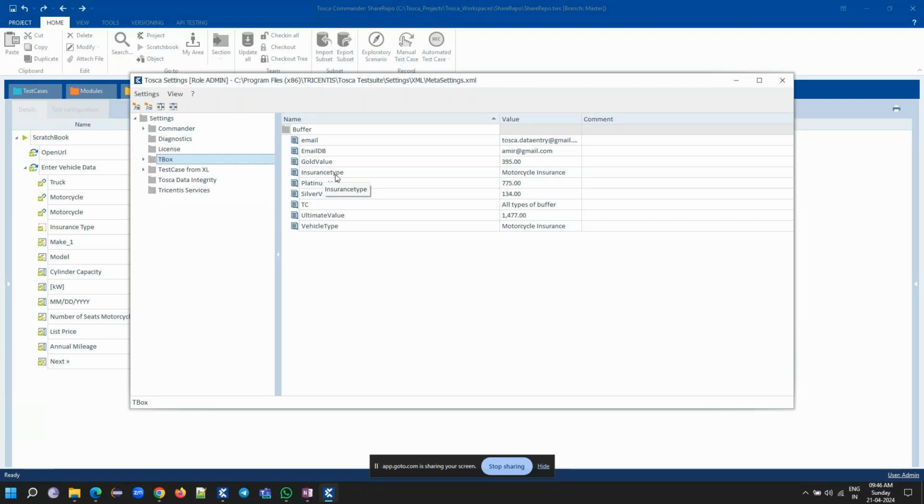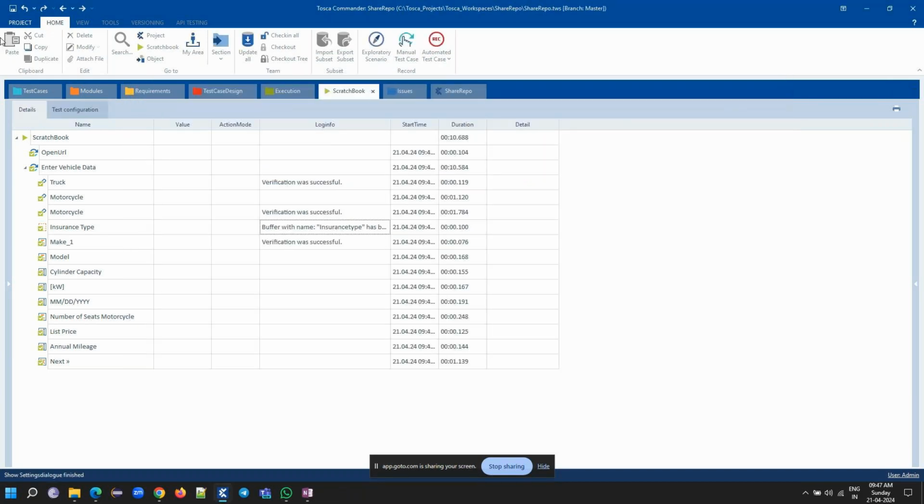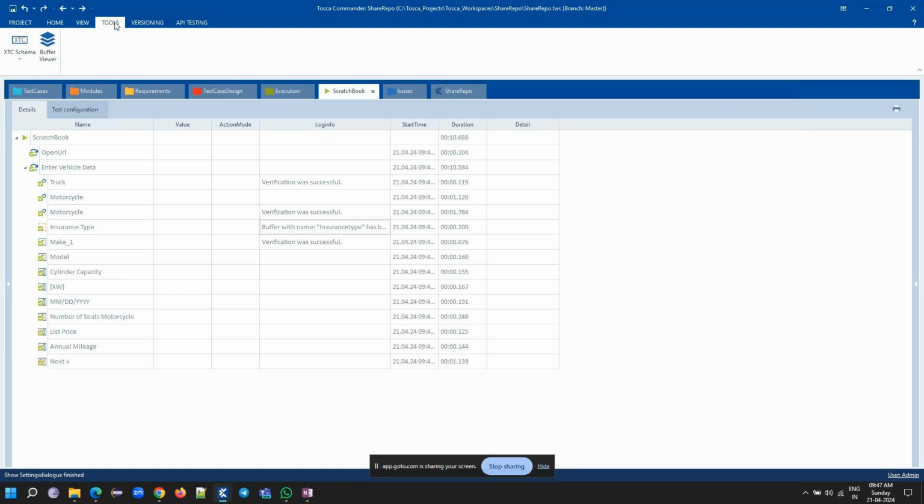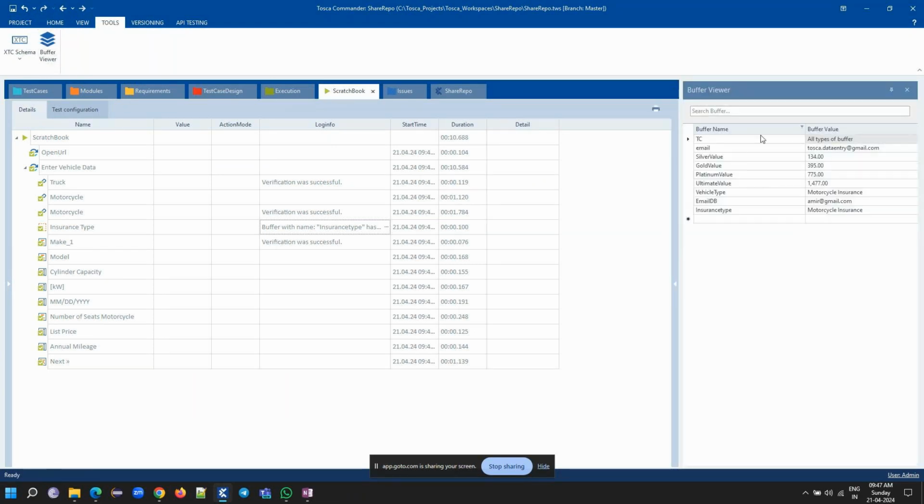So insurance type, motorcycle insurance, you will be able to find it. Whatever you buffer, all the buffers will get saved over here. Okay, if you don't want to navigate to that particular value, simply go to the tool section at the top and click on buffer viewer. At the rightmost side you will also get the buffer viewer. These are the two ways you can view your buffer.